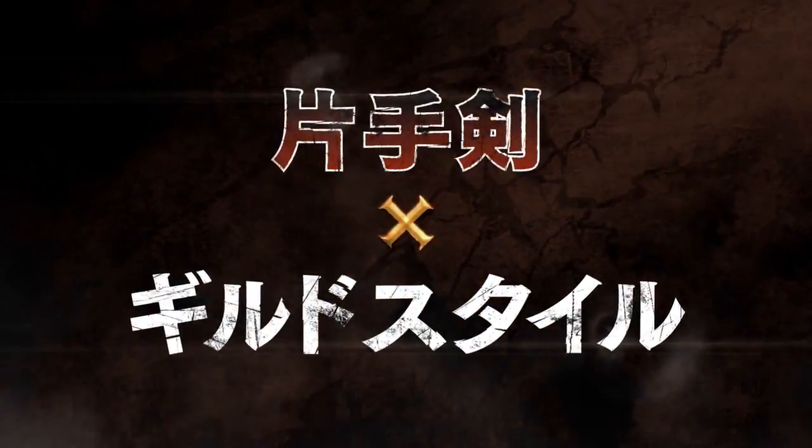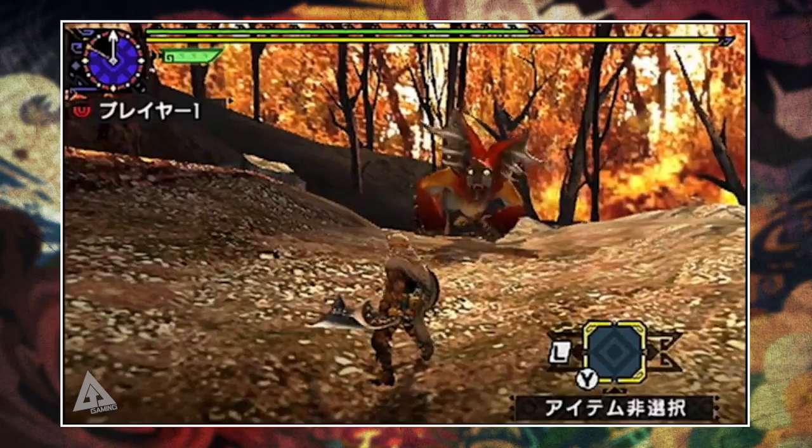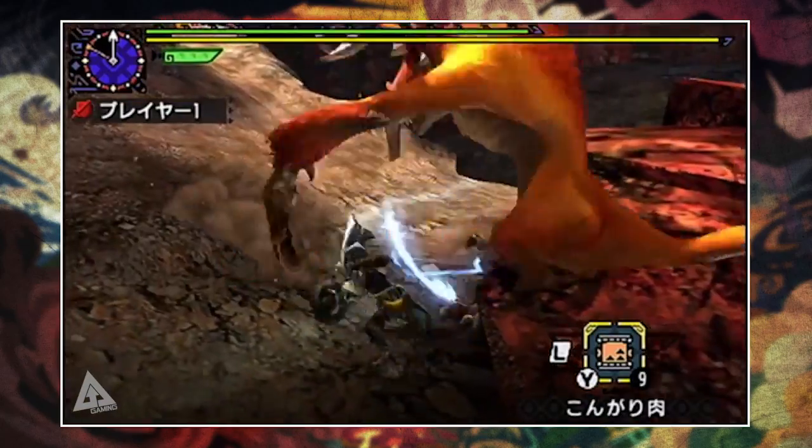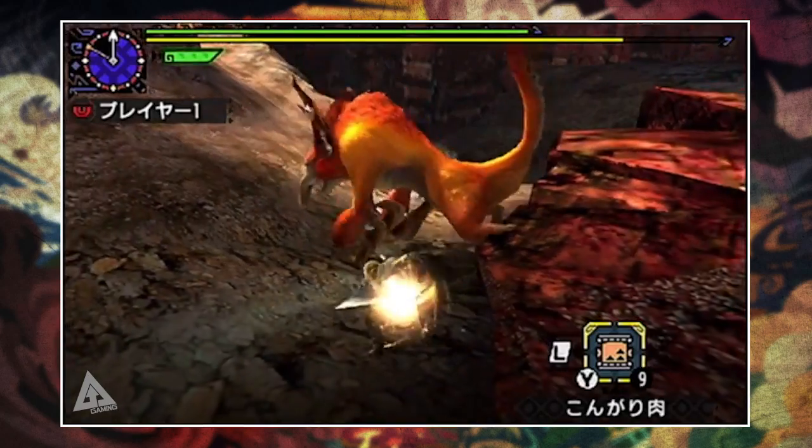So again, we start off with guild style. Now I think this is the way that all the weapon demos are going to work. They're going to start with guild style so that they can show gameplay that people are familiar with and it doesn't look too crazy and outlandish.